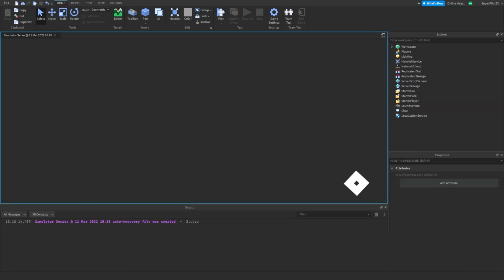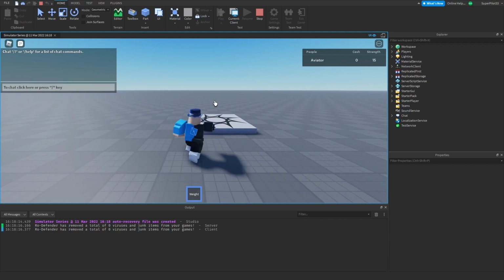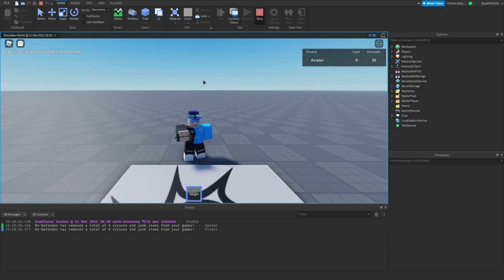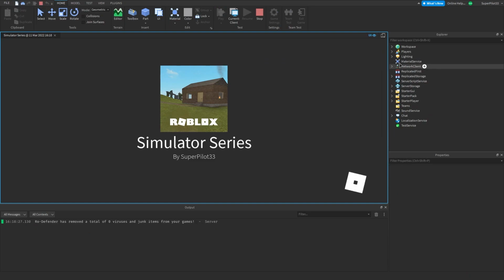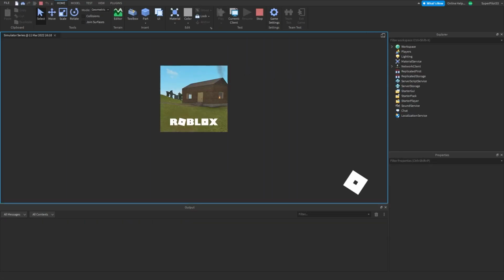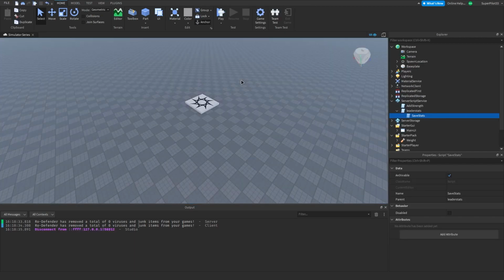From there, if I hit play, I'm in, and if I get some strength real quick, remember we do have that 1 second cooldown, I'm spam clicking right now. So I have 25 strength. If I leave, and I join back, as you can see, I still have my 25 strength. If I have 30 strength, I leave, and I join back, as you can see, I have 30 strength. So that is the leaderstats that are saving.